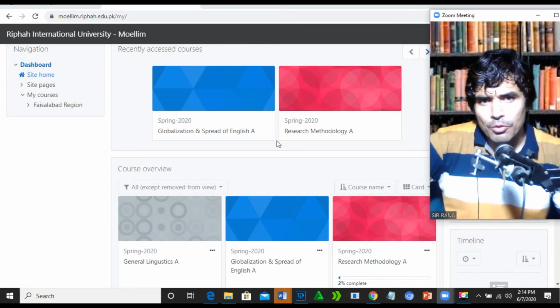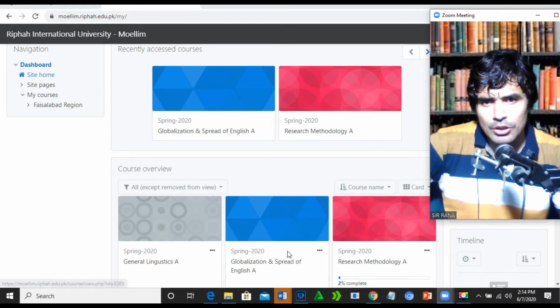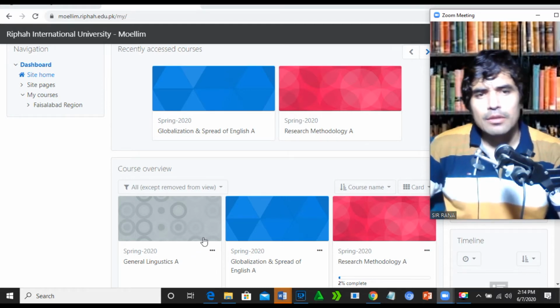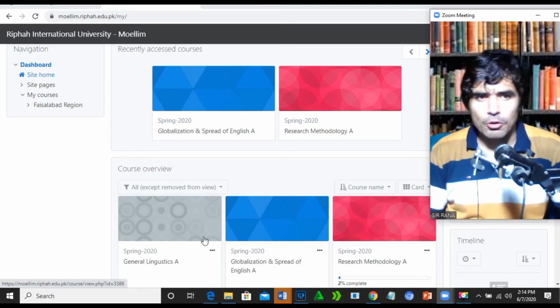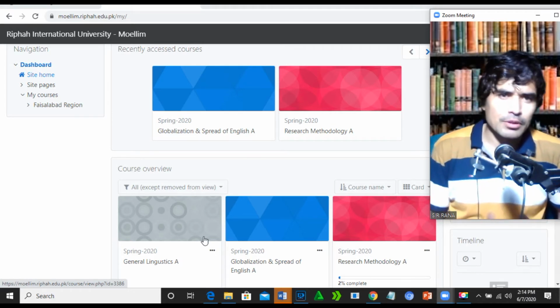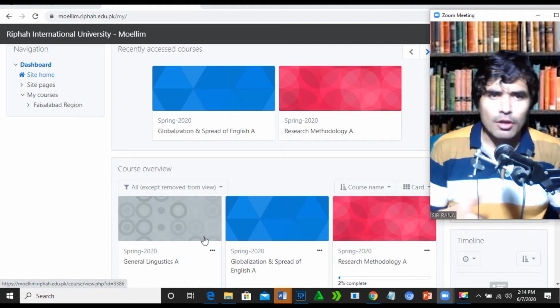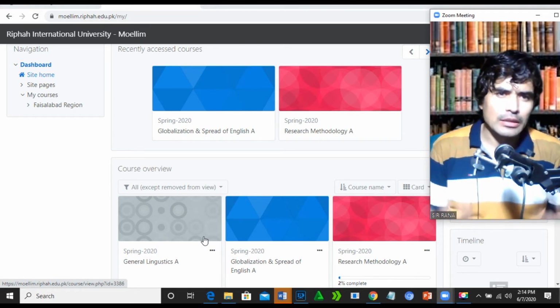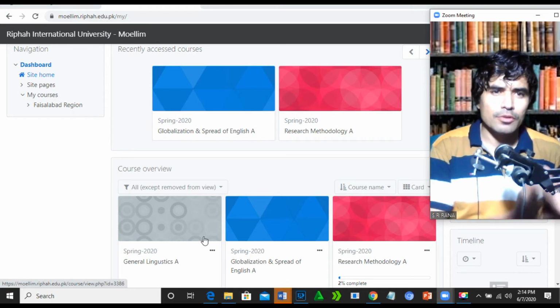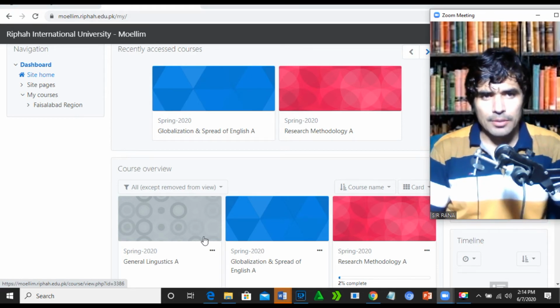You have your courses like globalizations, research methodology, general linguistics and stylistics. So these are the respective courses. Every university may have different courses according to their semester or whatever they are teaching. So the teachers and students follow them respectively.